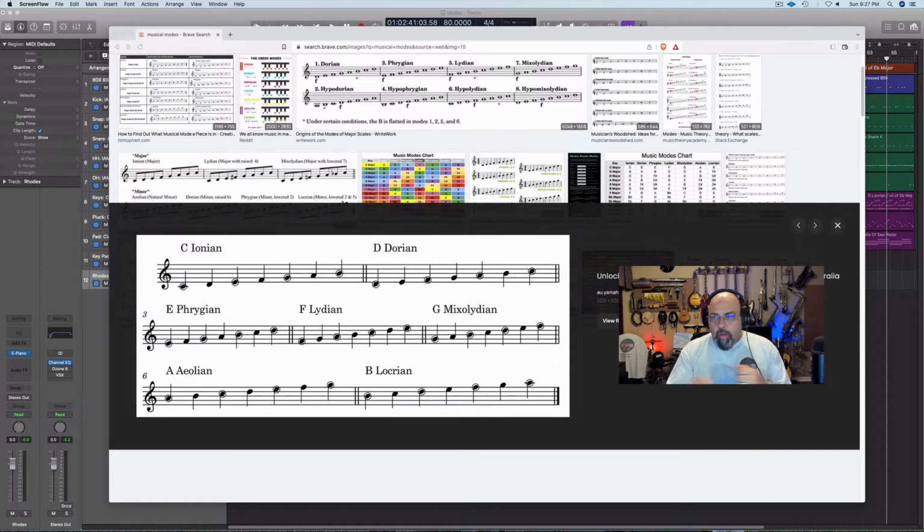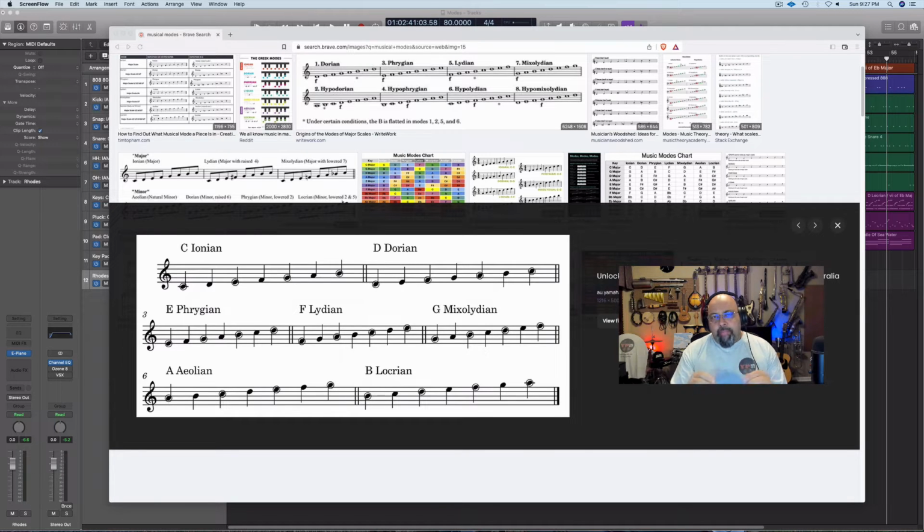So what I wanted to do, I've been listening to a lot of trap lately, writing a lot of trap lately, and there are certain modes that are very, very trap friendly. And the real thing that you hear a lot, trap's always in minor keys. You never hear trap in major keys. It's very, very rare. Let's put it that way.